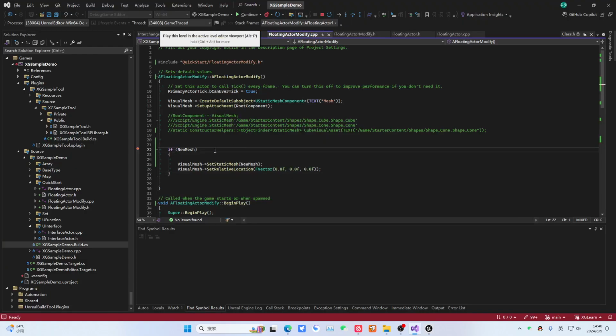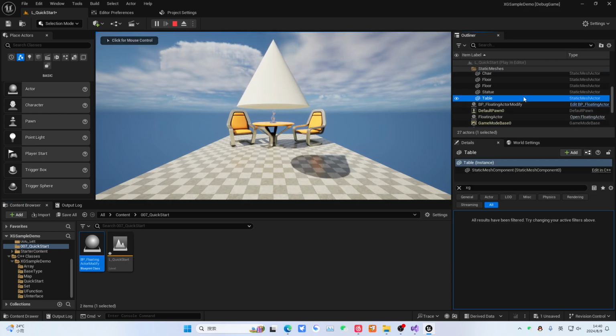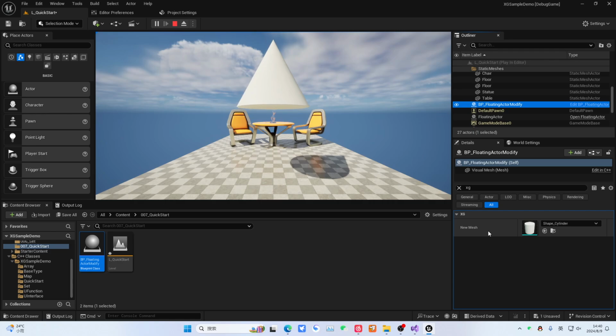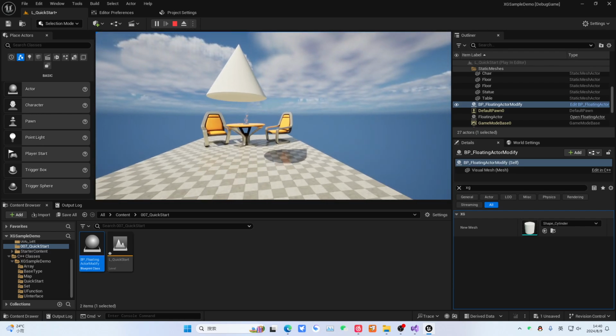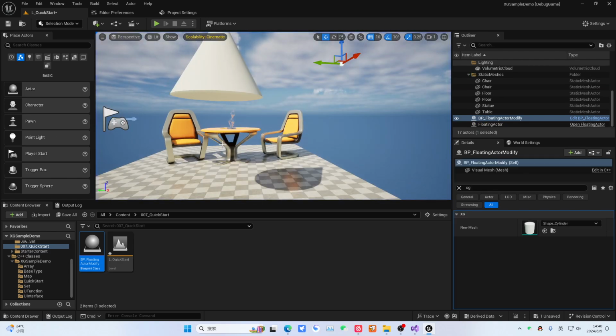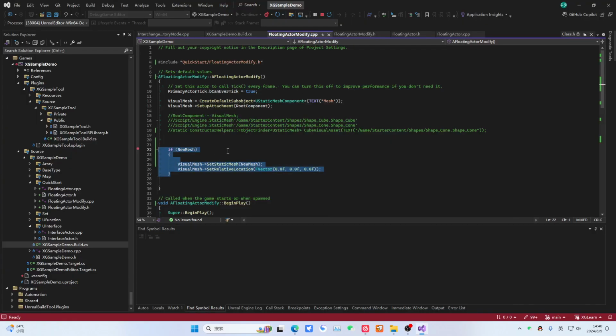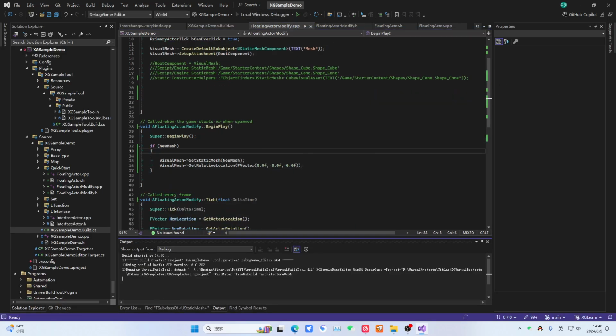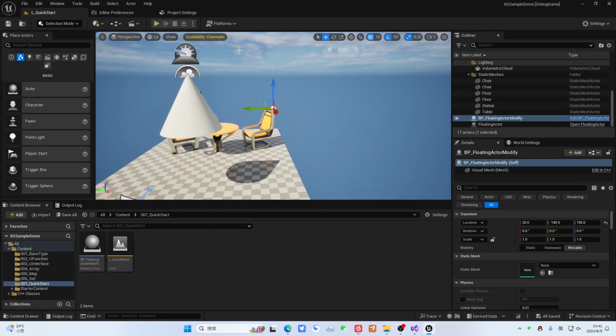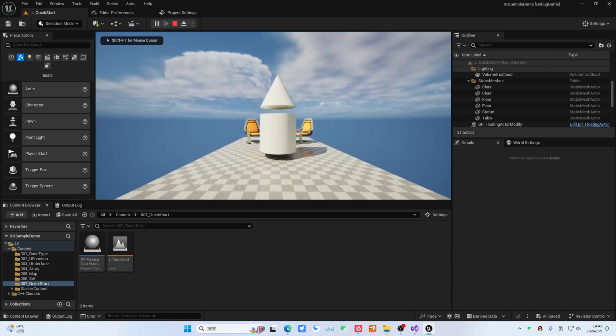Let's specify it. It seems to have given an empty value here. This proves that our writing is incorrect. Yes, because it has actually already been constructed. In that case, we can write it like this. Wait a moment, let's write it like this. Let's move this code here. Now let's move it into begin play. Let's run it again and take a look. Let's check it again now. Hey, you'll see it's there now, right?